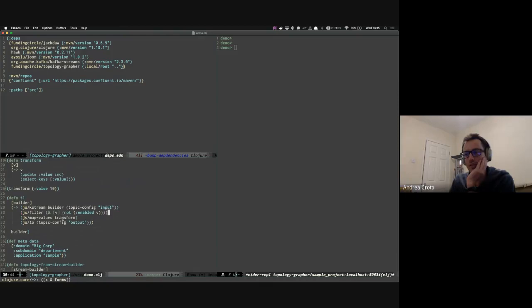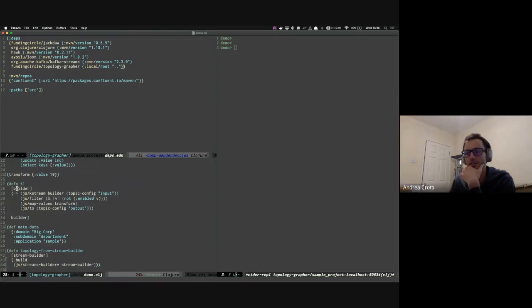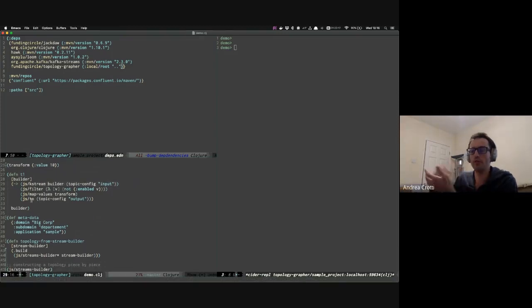Then it transforms these values with this transform function, just by incrementing this number, and then it writes everything out to output. The other thing you should notice is that it takes a builder as input and returns a builder. That's just the way you modify a builder object in Jackdaw, as in Kafka in general, to make it a real topology.